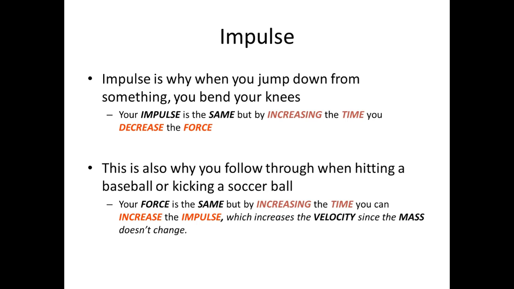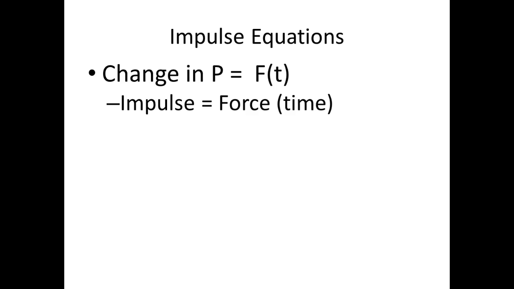with the ball. There are a couple different times you'll use impulse equations. When you have the change in the momentum, so you have an initial momentum and a final momentum, a momentum before a collision, momentum after a collision, you subtract those to find the change, the difference in momentum. That's going to be equal to the force times the time. So impulse equals force times time. This formula helps you either solve for impulse if you have the force and the time that it was in contact with another object, or if you know the impulse already and you need to find the amount of time it was in contact or the force that's being applied.